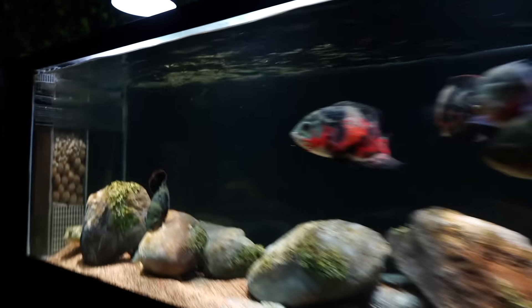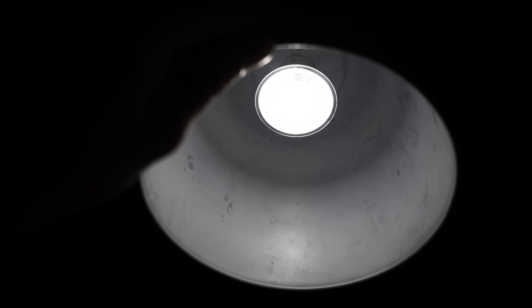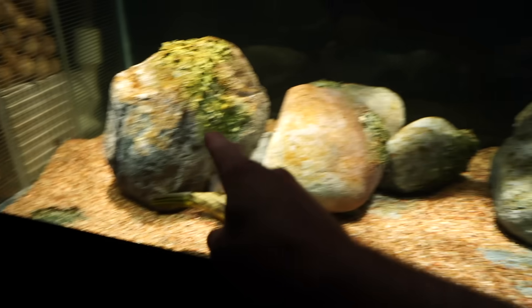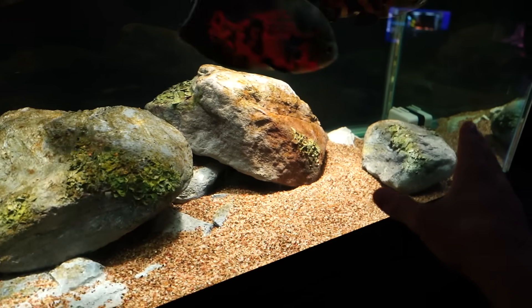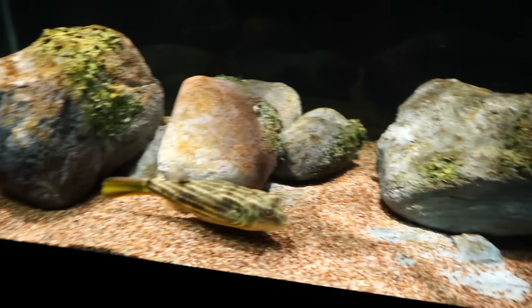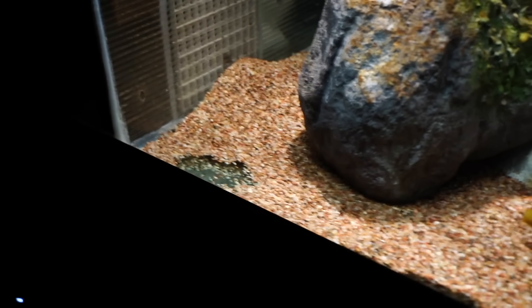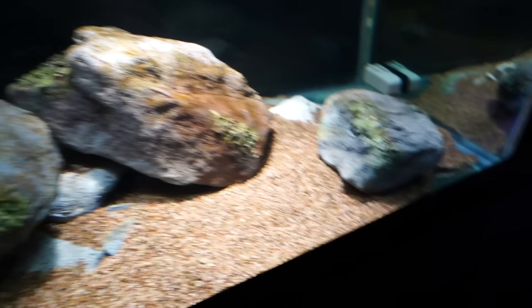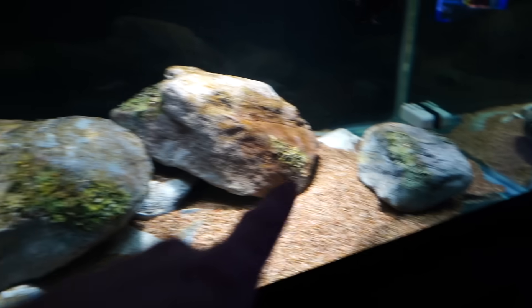Back to the tank though. The lids are just DIY lids that I showed you how to build already. The lights are little plastic planters that I painted with simple household LED light bulbs. The filtration we built ourselves as well. As for the decor, lots of rounded rocks. I let them do what they want in this tank — I'm allowing them to mound up the gravel wherever they want, which is likely the Fahaka puffer doing it, and the Oscars are moving the rocks around.